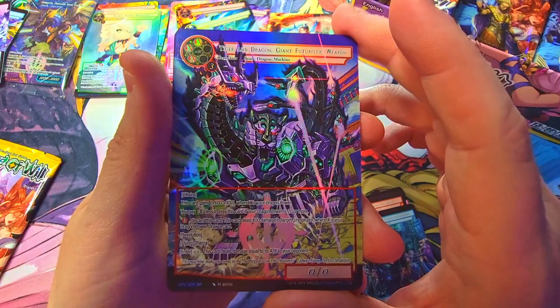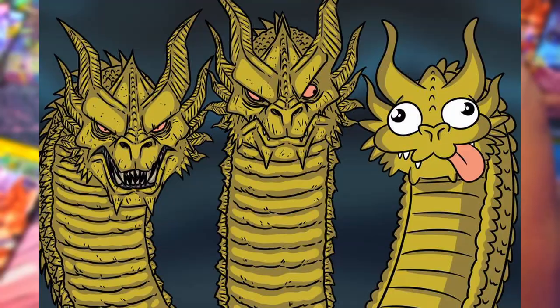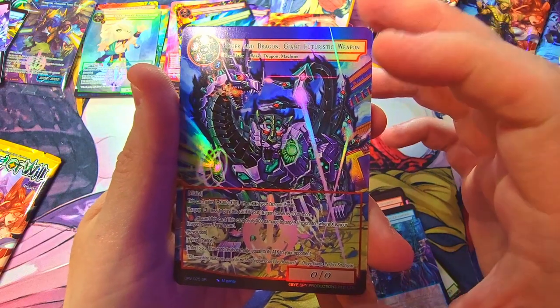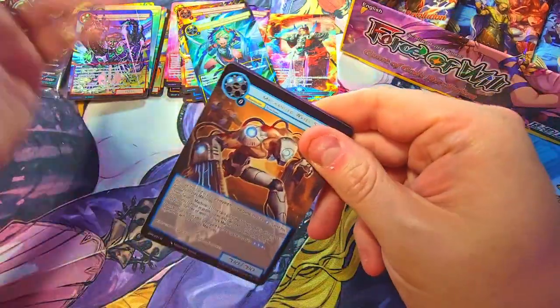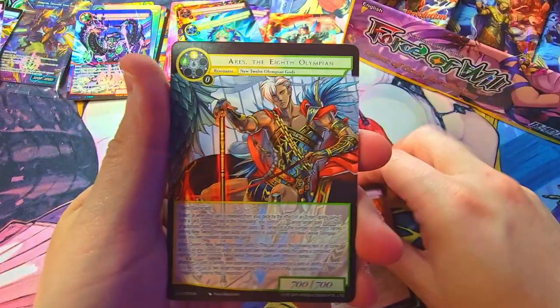Gojira? What am I saying right now? Ghidorah. It's like a Ghidorah type thing, but a Mech Ghidorah. That's pretty crazy looking. All right. I'm forgetting my Godzilla classic villains.